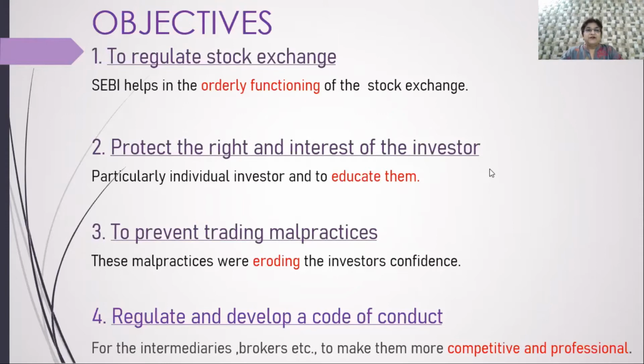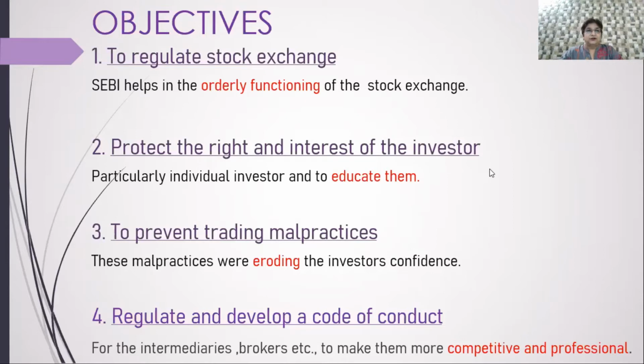Then the third objective is to prevent trading malpractices. Now, since a lot of money is involved in the stock exchange, a lot of wrong things are going on. And because of these malpractices, the money and the confidence of the investor is being eroded. So to bring back the confidence of the investor, SEBI has to look after the various malpractices and stop them.